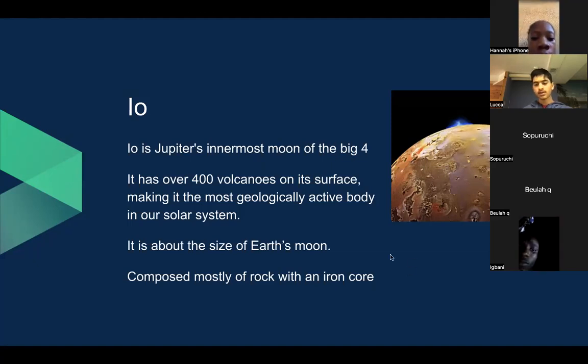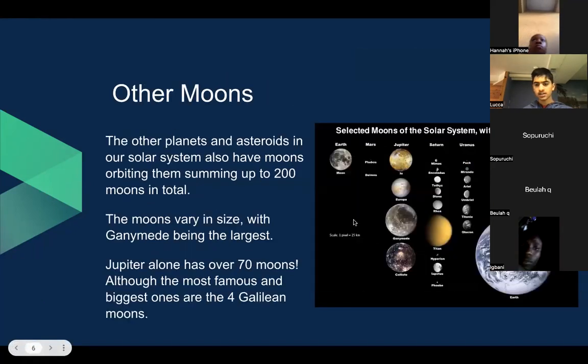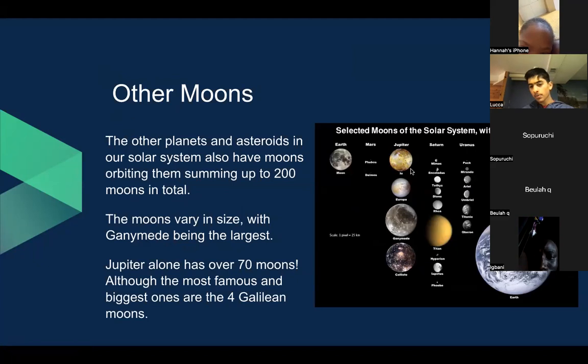Ganymede is the biggest moon, answering one of those questions in the chat, but we'll go back to this picture. As you can see, if you look at the size of Ganymede, it's only slightly bigger than Callisto and Titan. So those are really the three biggest moons in our solar system. And then Europa and Io, which are the other two Galilean moons, are slightly smaller. As you can see, Earth's moon is here for comparison, and then Earth itself, which is still a lot bigger than the moons.